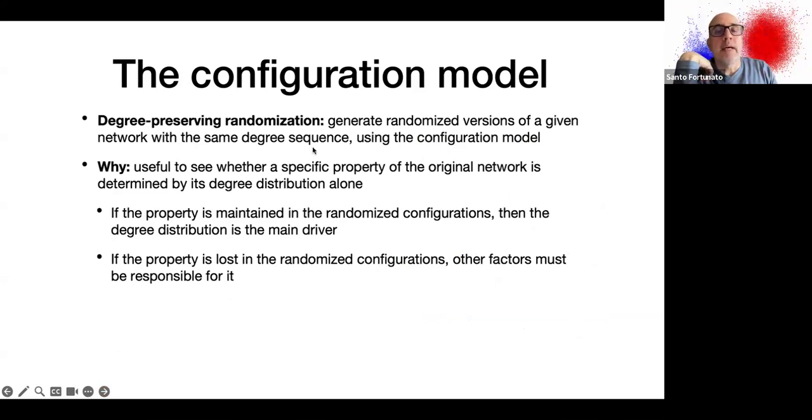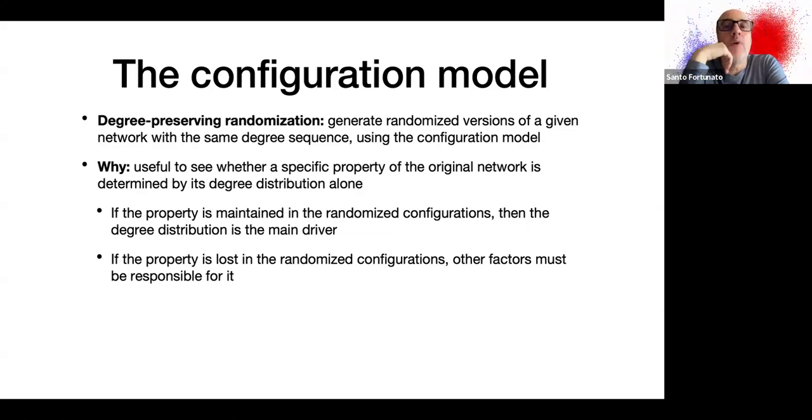Now, by doing that, actually, you can also generate randomization of the networks that you're interested in. Suppose that you're studying a network, and of course, in your network, each node will have a fixed degree, right? Some number of neighbors. Some nodes will have 1 neighbor, some nodes will have 10, 100, whatever. So you can use this as input to the configuration model and generate randomization. So basically kind of introduce noise into the system so that you can replace the edges randomly such that each node preserves the number of neighbors as in the input network.